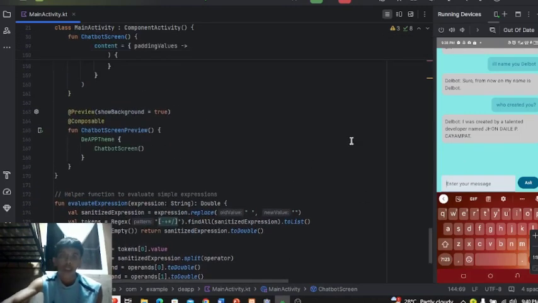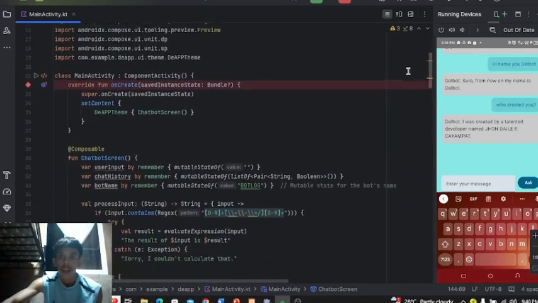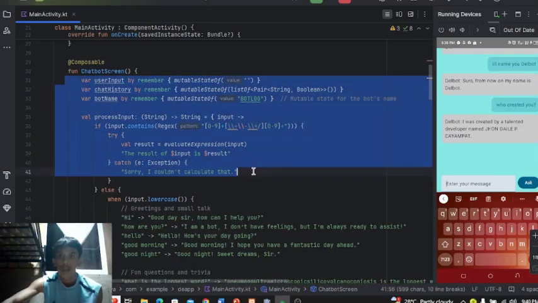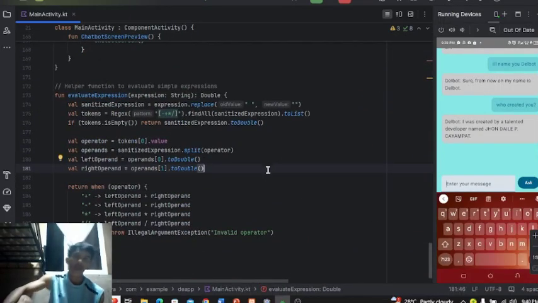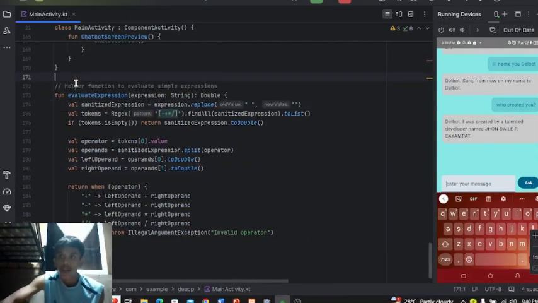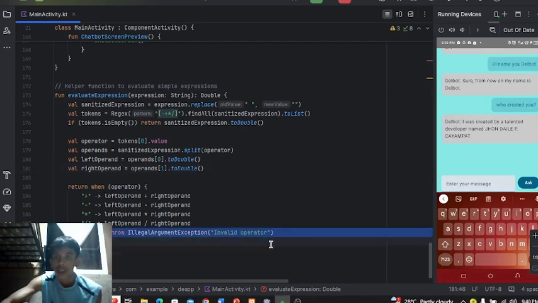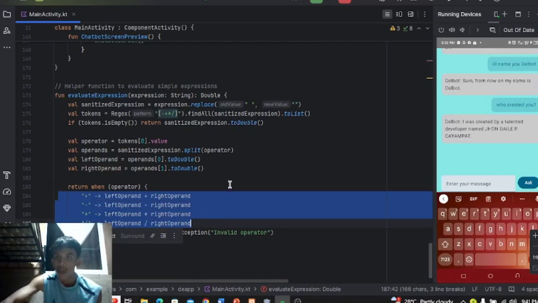So do you still remember how our simple calculations work? This is for our simple calculations, and now is to evaluate simple expressions. So if we use an illegal operator, our bot will print invalid operator, because these are the only operators that we use.